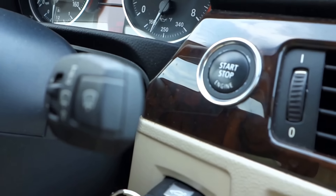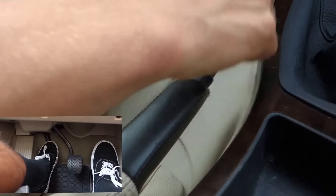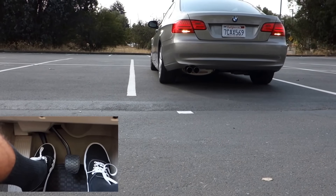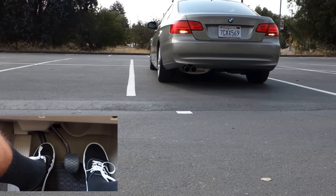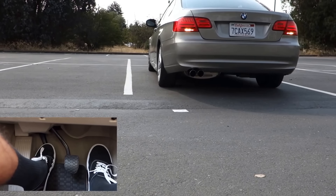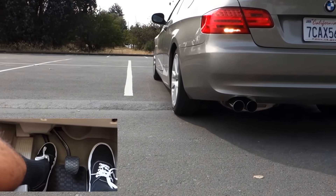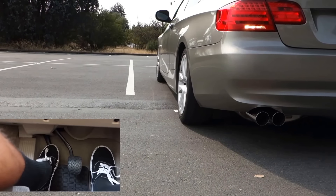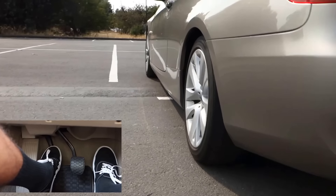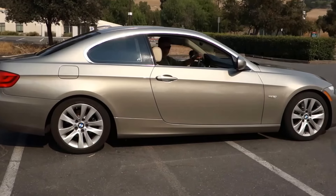Some cars will actually require you to push both the clutch and the brake to get it started. First, release the parking brake, and to back up, you'll push in the clutch and put the shifter in reverse. Now you slowly let go of the clutch until you feel the car starting to move. At that point, hold it right where it is and very lightly tap on the gas to get you moving a bit more. If you feel you're going too fast, push the clutch back in and just feather it out slowly again. When you're driving in reverse, you don't ever want to fully let go of the clutch because that'll cause you to launch backwards with much more force than intended.